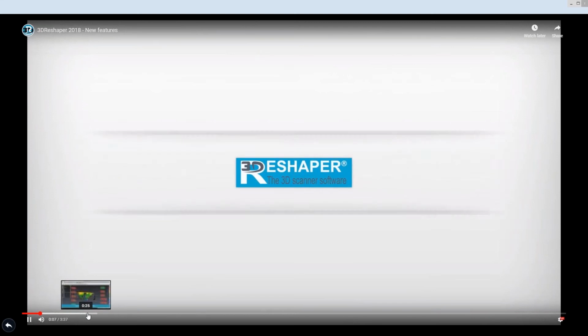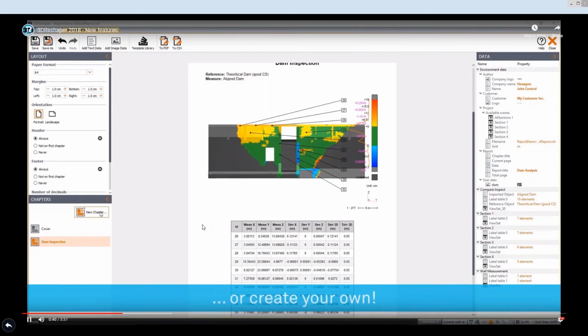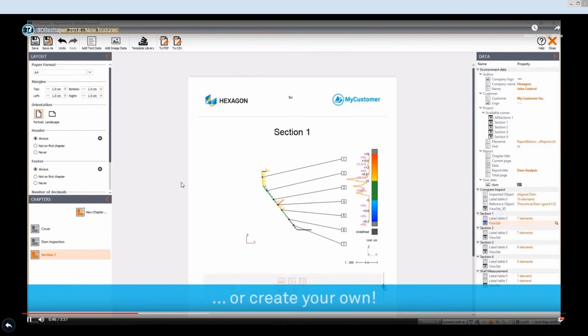So basically you can come in here and watch some of the tools that it has as far as the reporting methods that it has. You can customize your own templates and a lot of the new little features that it has. It's a pretty awesome program. I recommend taking a look at it for sure.